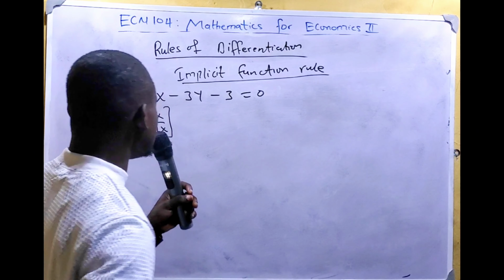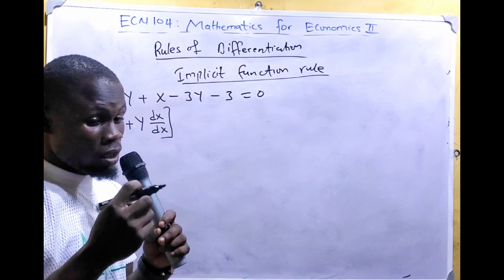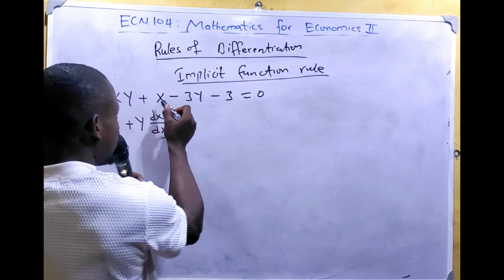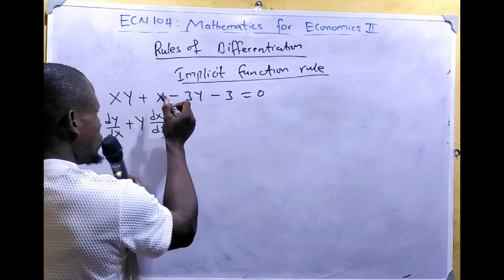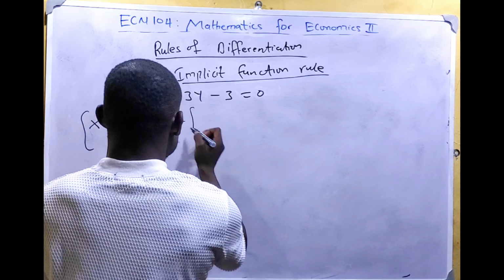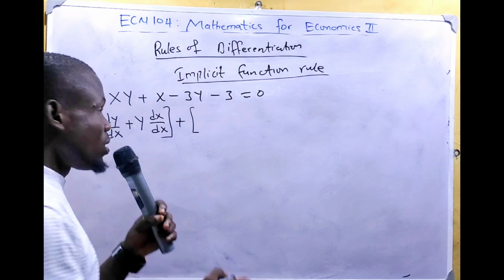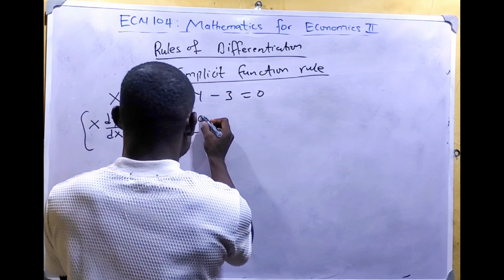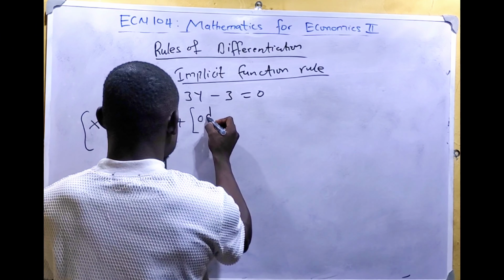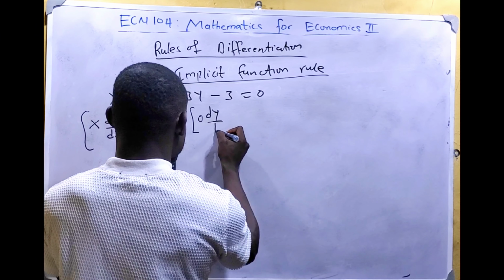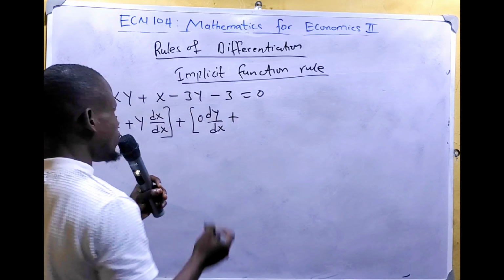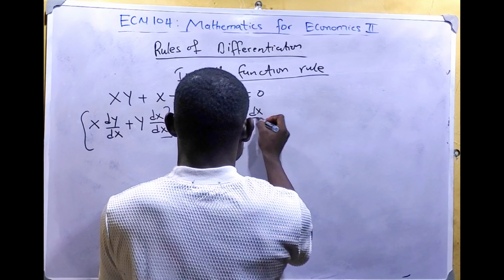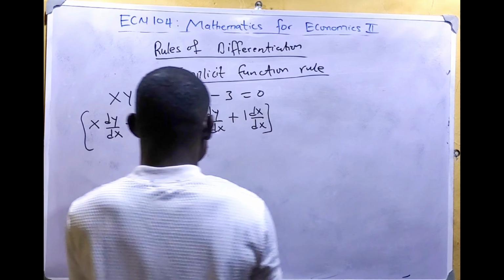Now also this next term, we need to find the derivative also with respect to s and with respect to y. So this is plus, we find the derivative of this with respect to y. Now since there is no y there, this s is a constant. So we are going to have this as 0 dy dx, plus, when we find the derivative of this with respect to x, what we have is 1 dx dx. Are we getting it?